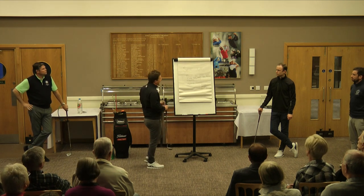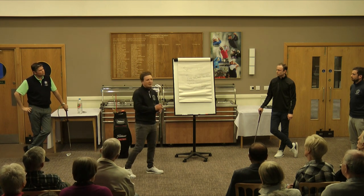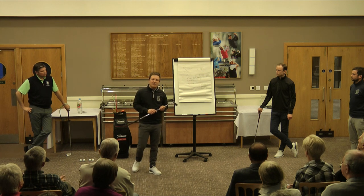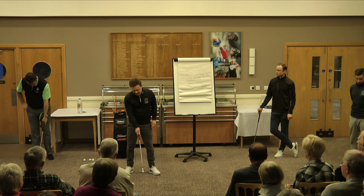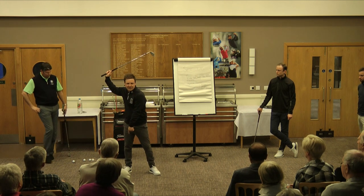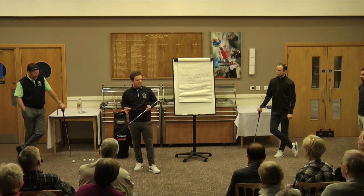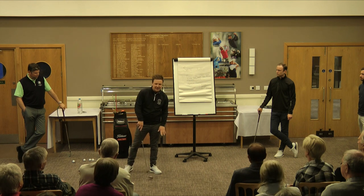Setup. What we need to make sure of when we chip is that we post up on the left side. Posting up on the left side sounds pretty technical, but if you think about your full swing, when you set up, your pressure as you swing would move over to the right foot. As you start to come through, you'll move your pressure back over to the left foot. In chipping, there's not enough time for that to happen because it's only a short shot. So we want to put all the pressure up onto the left side.